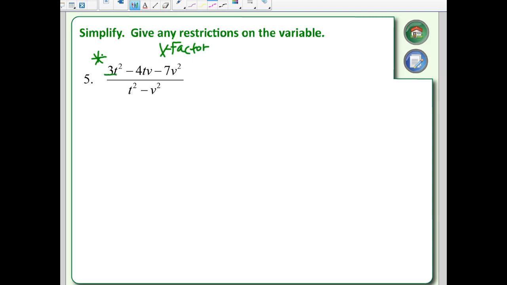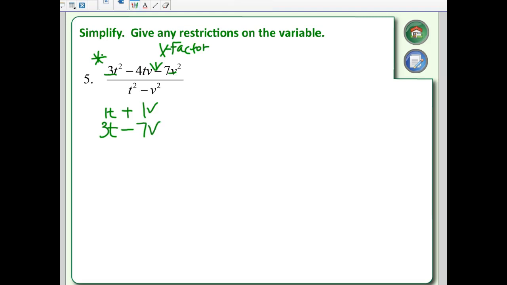Well, we need the factors of 3t squared. So that's 1 and 3. T squared is t and t. What do we know about our signs? Very good detectives there. That last sign is negative, so we need 1 plus and 1 minus. And now, factors of 7. Okay? Well, let's make it 1 and 7. And then we've also got that v squared, so we need to put some v's in here.